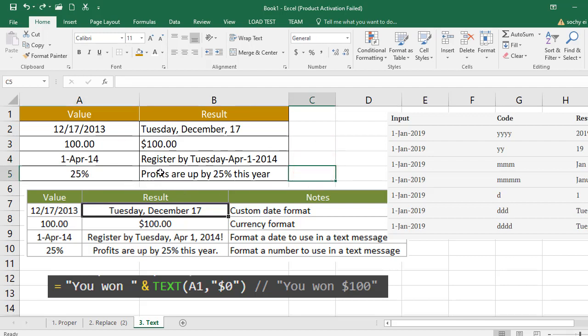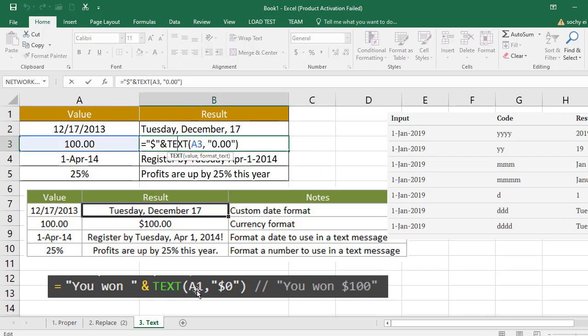Okay, like I showed you this one. Why this one I don't use here? So I want to remind you again about this $ sign. No need to type like this. No need to do this, right? You just type the TEXT function, A1, and then use the $ sign in the number also. So it's the same, right? So this one is shorter than the example that I showed you. I showed this example because I want you to have a basic understanding of both of these examples too, right?